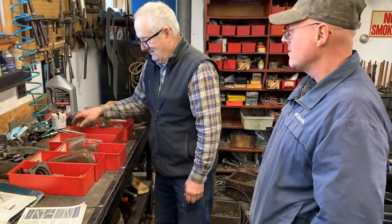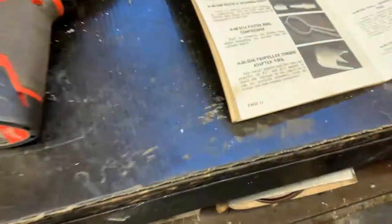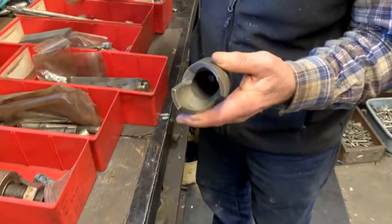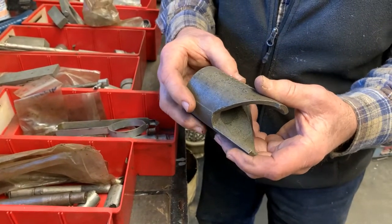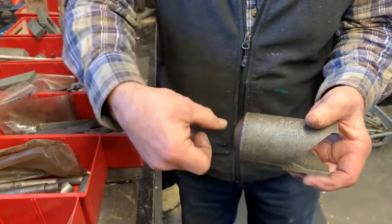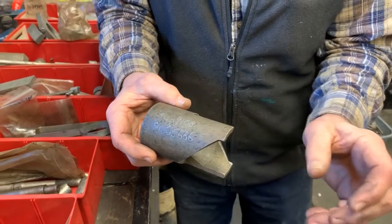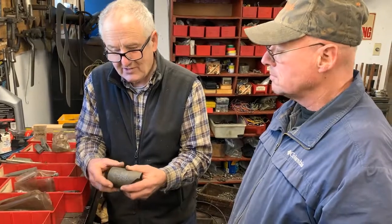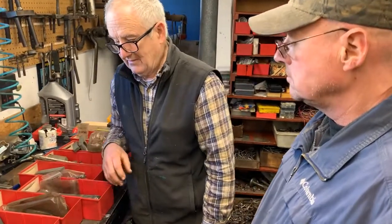Really is. Okay, next thing we're looking at is propeller torque adapter tool. This would be used on KF7, KG7, and the Super Silent 6 is another one for them. What this does is you freeze the flywheel and you turn this with a torque wrench, and you keep squeezing the nut down. It's a whole series of fiber and steel washers, and you want to have it to a certain torque. So you keep tightening it to get the right amount of torque so it'll slip. This is before they had rubber slip clutches. They did these things. And you run into it.